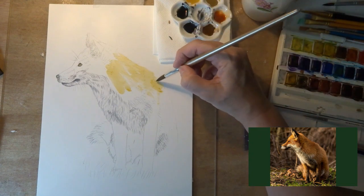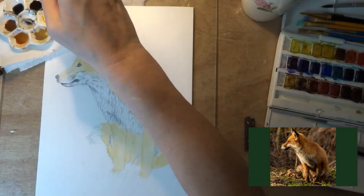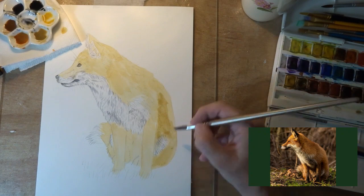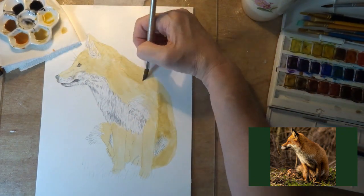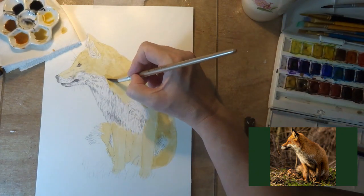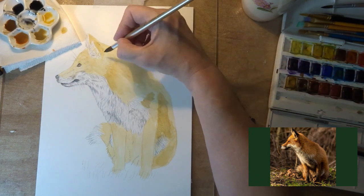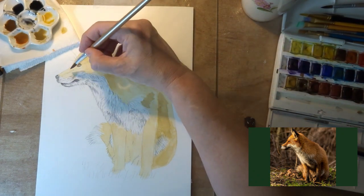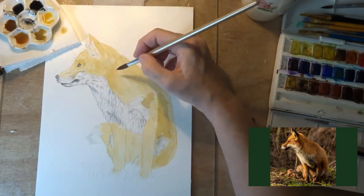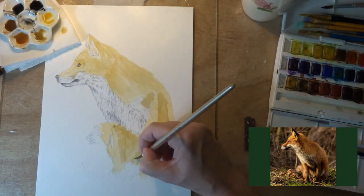I'm now using a very diluted yellow ochre wash to go over all the brown areas of the fox for its first undercoat. Now I'm adding in some diluted raw umber to again get some more shadow depth.